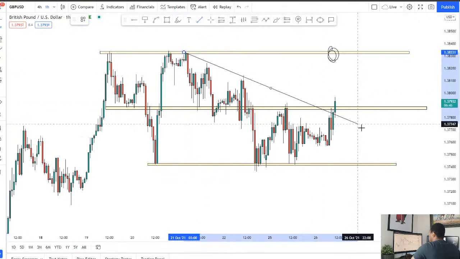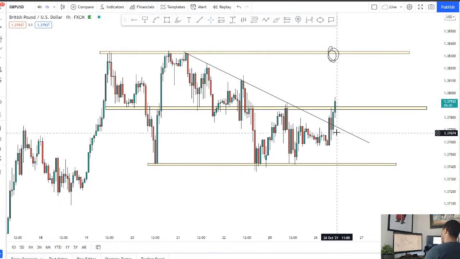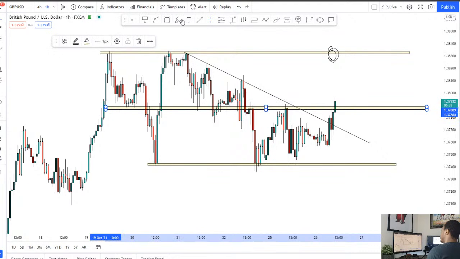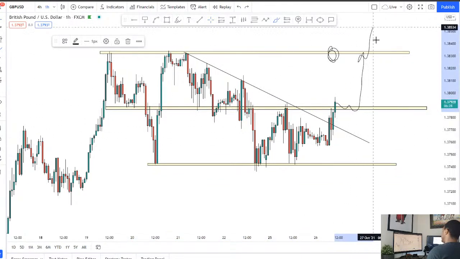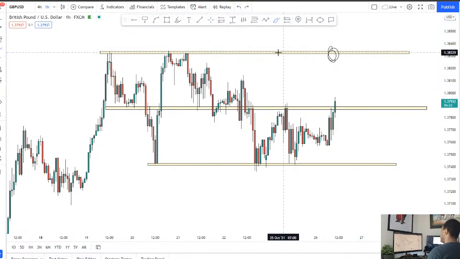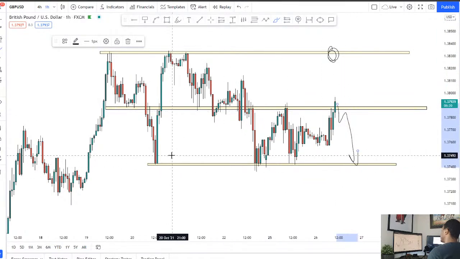Again, I've talked about this trend line here. Price looks like it's breaking through actually as well. So we've got a break of the trend line. If you can break above this and use that as support, then yeah, I think pound USD does have a high probability of moving back up to the highs, and maybe even a breakout to the upside, because we are still kind of bullish here with this pair. If not, and we break back underneath, then yeah, sells back down into those lows here.